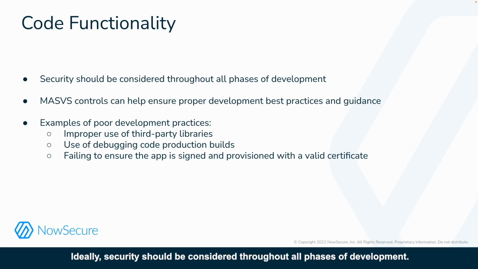Ideally, security should be considered throughout all phases of development. In reality, however, security is often only considered during the late stages in the software development lifecycle. If used properly, MASVS controls, which were outlined in a previous module, can help ensure proper development best practices and can guide a developer to proper implementation of adequate security controls.